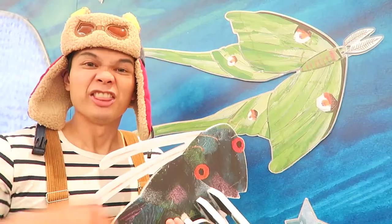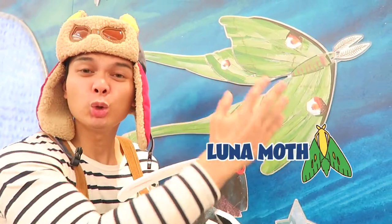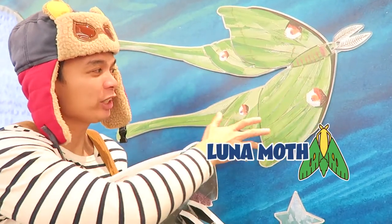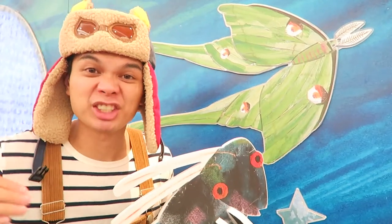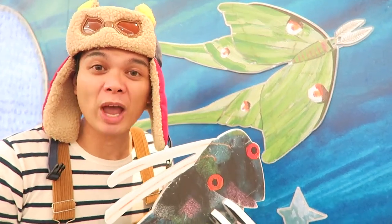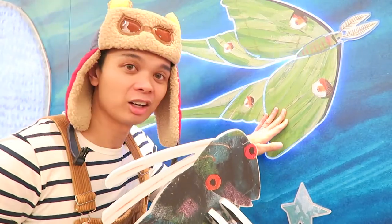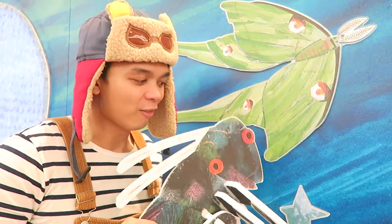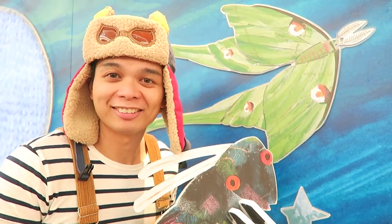Oh, the very quiet cricket then sees a beautiful lunar moth. It has green wings with beautiful patterns. It doesn't make any sound, but just silently flies away and swooshes its wings like this. Whoa! The cricket looks at it in awe.